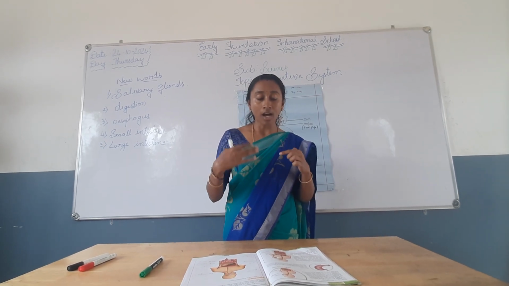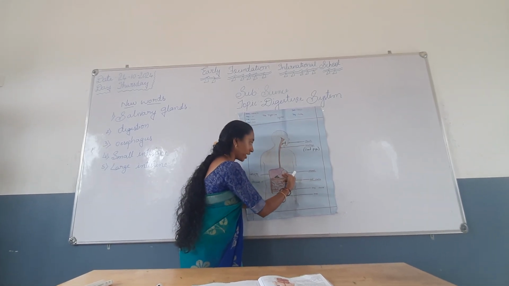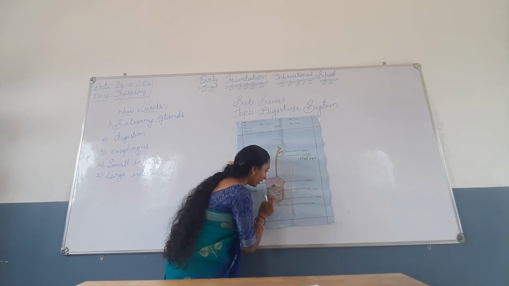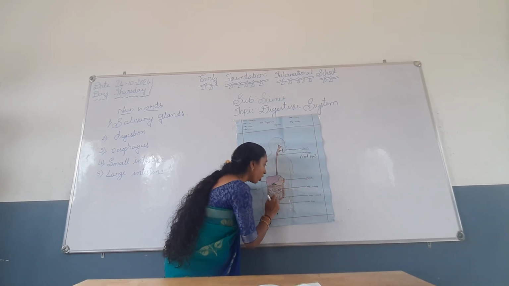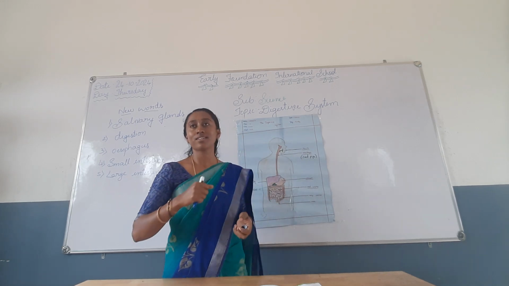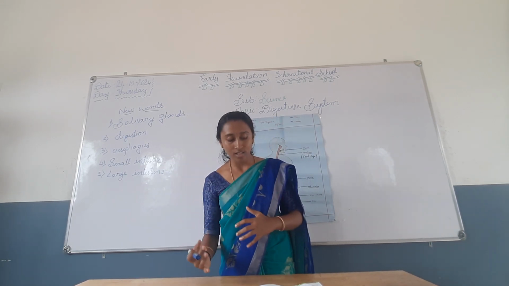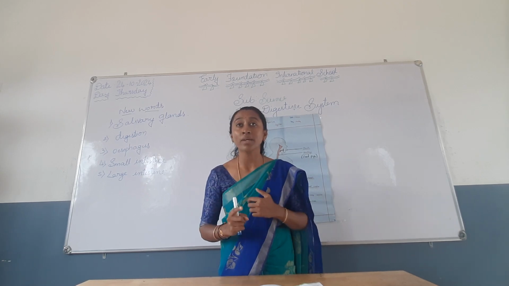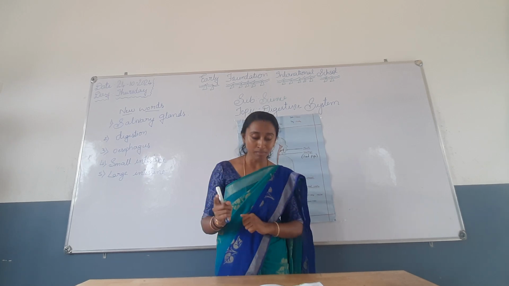Okay, and in the stomach, all the digestion process will go on. After that, the stomach will send the food to the small intestine, not the large intestine. After the stomach, it will come to the small intestine. What will the small intestine do? We'll see. From the stomach, the food enters the small intestine, which is approximately 6 meters long.